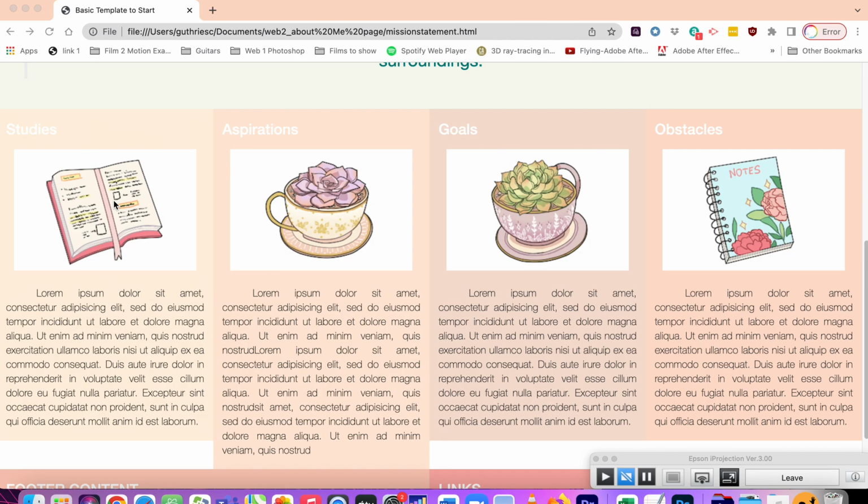So the trick there is, if you open up Photoshop and you want to maybe figure out what size of image will work in a column 3, I would start off with, like, these are wider than they are high a little bit, which is kind of cool. I would say maybe 300 pixels wide by 200 pixels high, or 250 pixels high, something like that, just to start off.